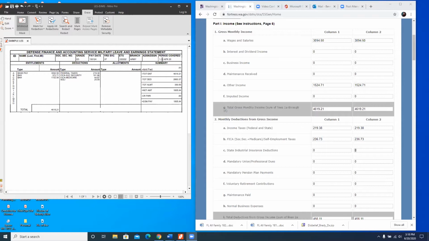This paycheck covers the entire month for April 2020, and that's good because when it comes to pay and deductions, you're looking at the monthly snapshot. So if what you have, for example, is a W-2 instead of an LES or instead of a paycheck, you could divide all of those numbers, that income and that taxes, you could divide that by 12 to get your monthly figures. But for now, we're going off of what's already provided because it's for an entire month.